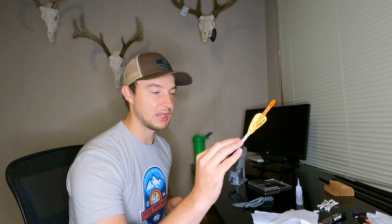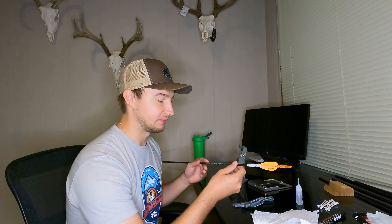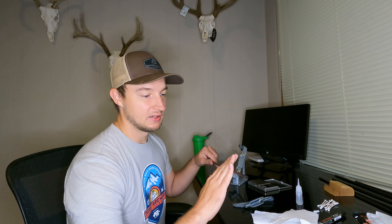I put these on an arrow wrap just because for me it's always easiest to change vanes when they're on a wrap, which I do relatively often. These are from One Stringer, and the rest of the components are from Easton — an Easton Axis five-millimeter carbon arrow with their X nock. On the business end I have brass inserts. Easton makes these HIT inserts — they're 75 grains if you leave the little tab on, but if you break it off it's 50, so I've broken these off for my friend, so 50-grain insert.